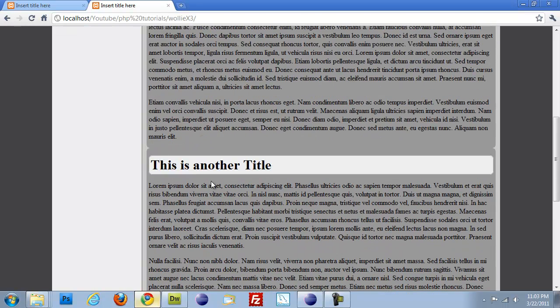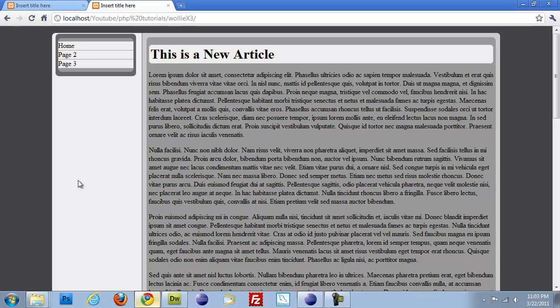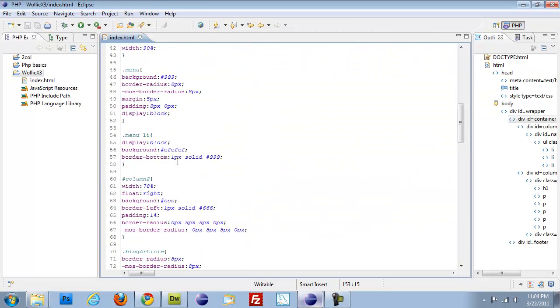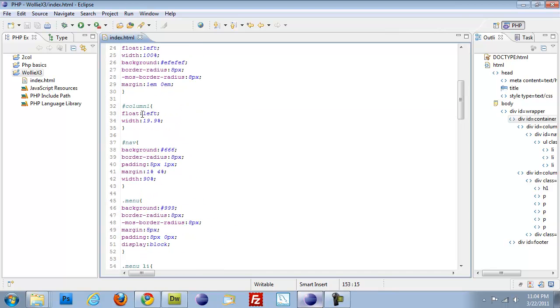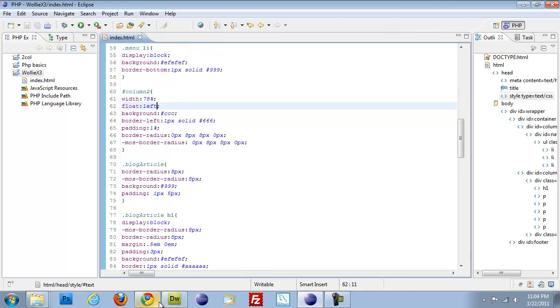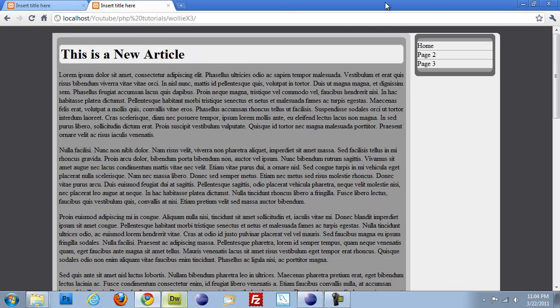I should add a little bit of margin spacing, but before this video gets done, I'll go right to the 30-minute mark. What I'm going to do is grab the column 1 and column 2 and reverse them, so you can see the power behind using CSS and div tags as opposed to table based. So instead of float left, I do float right, and column 2 right here, I'll do float left, and I'll save that, come back out here and refresh, and you see that both of these are flipped.